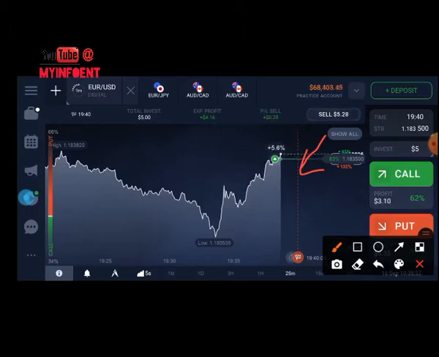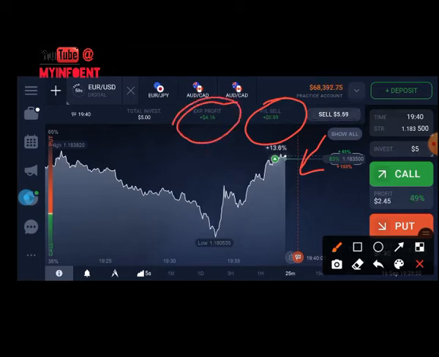If you look at this place, you see if I wish to sell this position now, this is what I earn. If it shows red, it means you're on loss. If it shows green, that is the percentage profit you're going to earn if you sell the position now. If you allow it to reach the expiration time, this is the total amount you earn if it ends above the point you opened the trade with. So now if you wish to sell, you just click the sell button here. That is how to trade without strike auto selection.